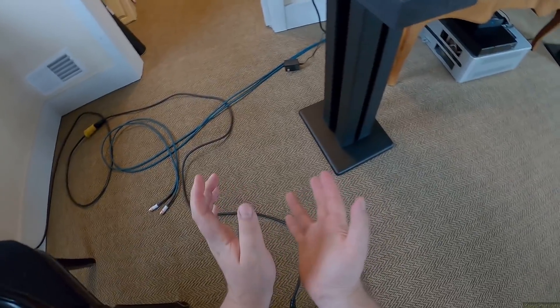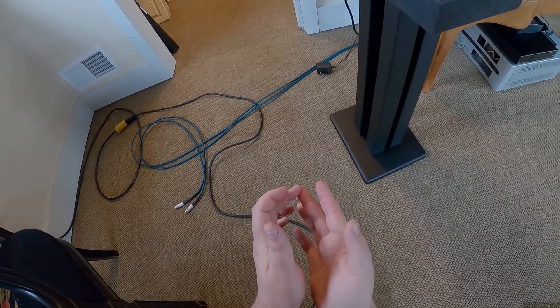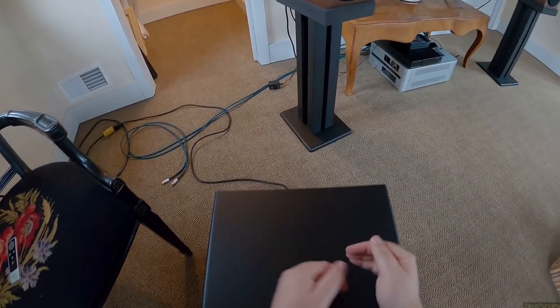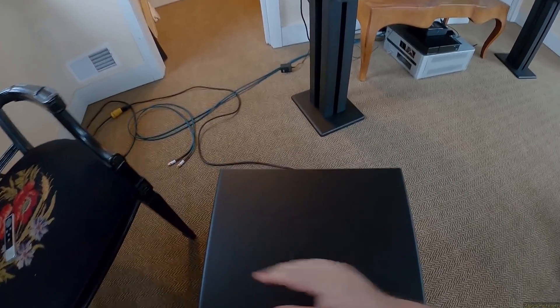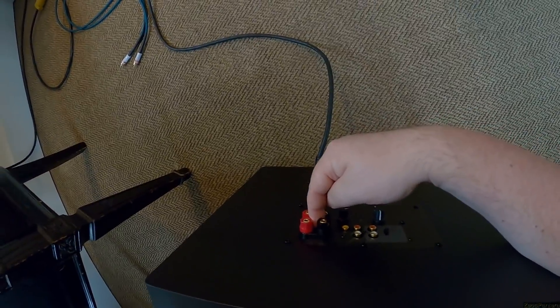So what you'd do is completely ignore the RCA — this is for passive speakers. You get your DA8s or A100 power amp, and instead of going speaker amp straight to speakers, you go speaker amp → sub → speakers. It's a little difficult because they only include four binding posts on this one, so you have to get creative. Ideally you'd have speaker wires terminating into the sub, then originating from the sub out to your speakers — nice and clean. It just passes through without affecting the power at all; it's just tasting the signal.